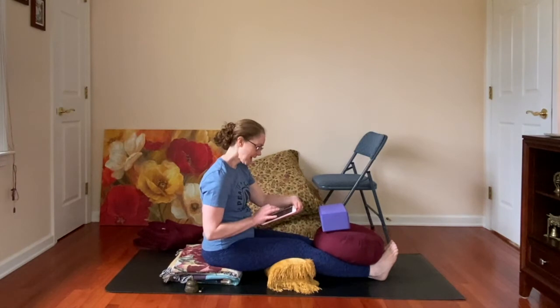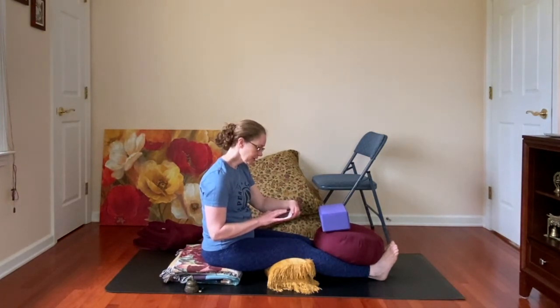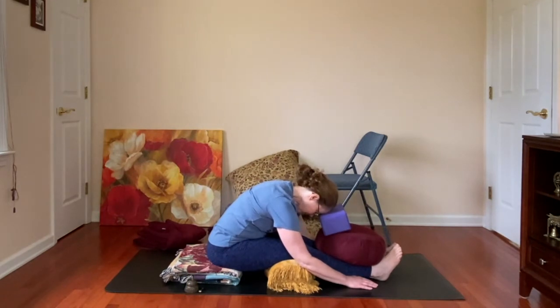Remember we're looking for an edge where we feel some tugging going on. You don't want to feel too much and you don't want to feel too little — they call it the Goldilocks position. Not too hard and not too soft. So once you find that place, your first edge, and you're folding in, see if you can let your muscles release. And now you remain still, just letting your body stay.